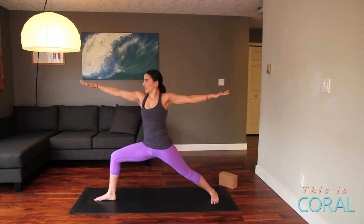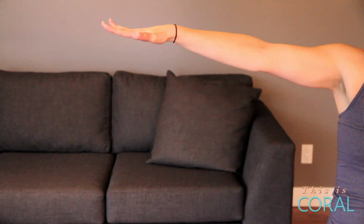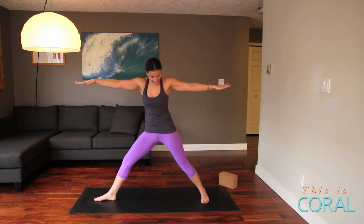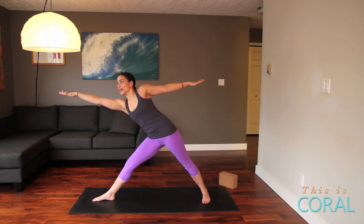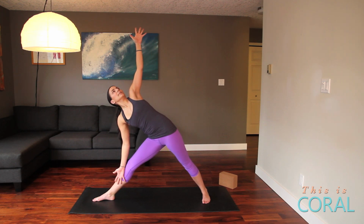Reaching out through your fingertips. Don't let your hands hang heavy. One more breath. And then inhale, straighten that front leg. You might want to bring your back foot in just a touch here. Then to move into triangle, we're going to start to reach over your front leg as far as you can. And then when you can't reach any further, simply rotate your arms, coming into a beautiful triangle pose.